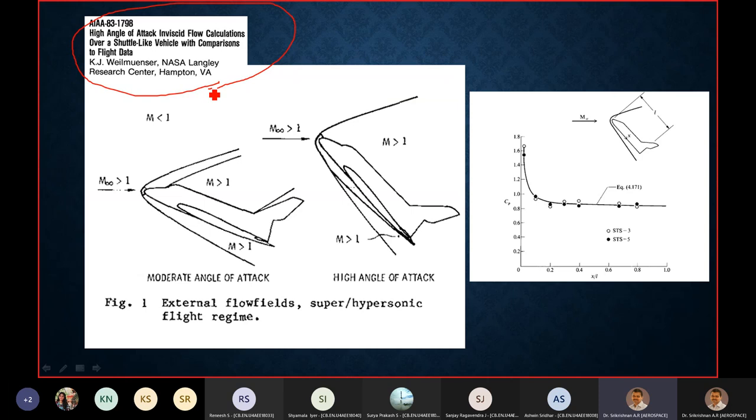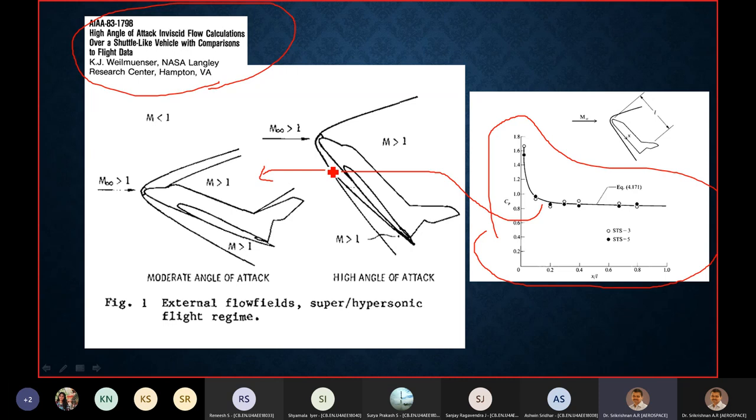We are not talking about CFD simulations here. We are talking about calculations based on the formulation that we have just seen, based on equivalence. Anderson has given this graph, which is based on the solution of what we have just seen. This graph is based on the calculations for this shape, STS-3, if I remember correctly. I guess they have similar calculations for STS-5 also.